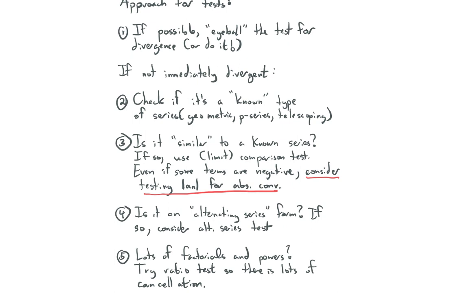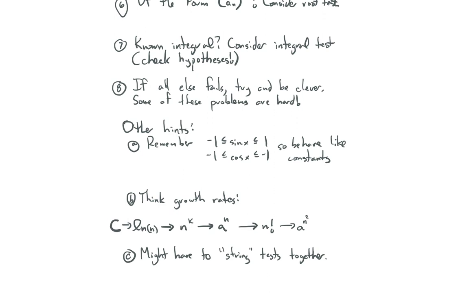However, you might get nice cancellation, and it turns out that you get a limit of 1. And in that case, you're going to have to go back to the drawing board and try a different test. So here, if you get the limit equal to 1, try a different test. And if it's of the form some term to the power of n, consider the root test. That's probably a good way to go too.